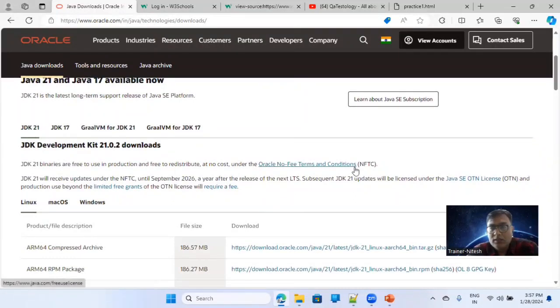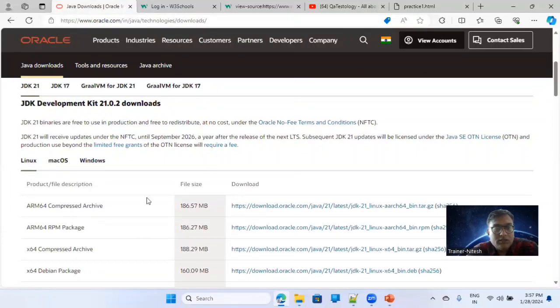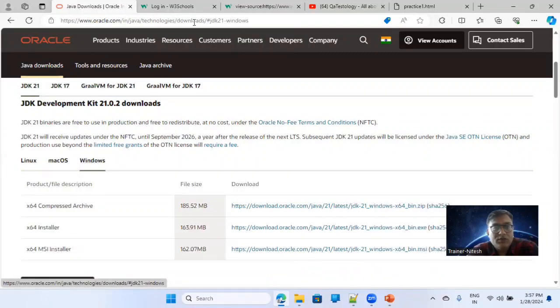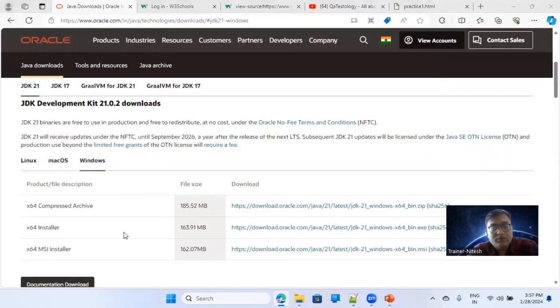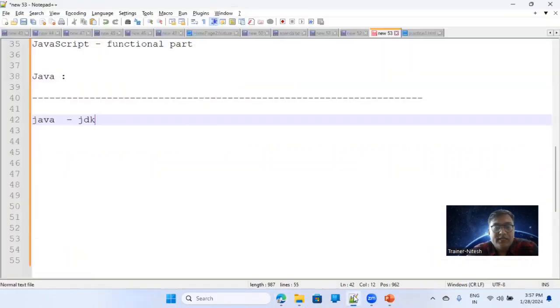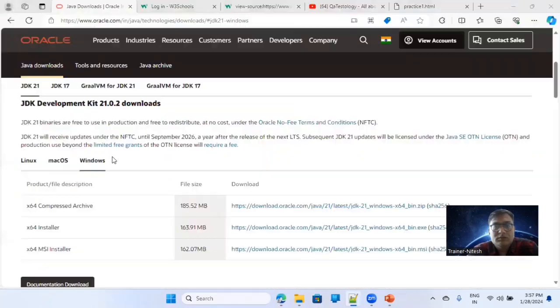From oracle.com, there is a path where you can get the latest one, JDK 21. If you go down, you will be able to see the installable for Linux, Mac OS, or Windows. Let's assume that you are using Windows, so let me share this link first. If you don't have it, you should install it right now. So this is the path from which you can get Java in your system.